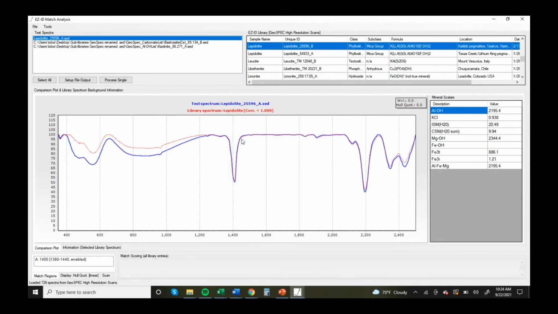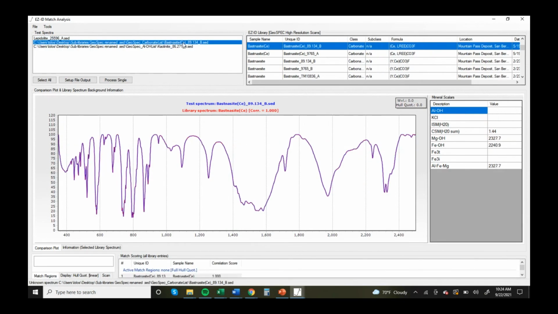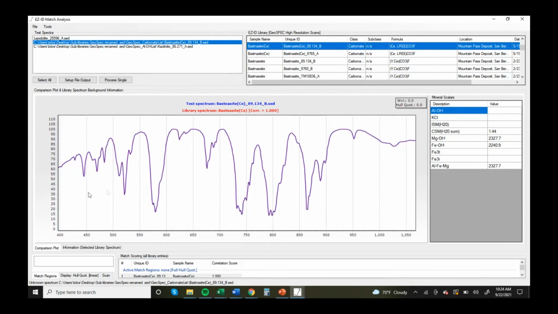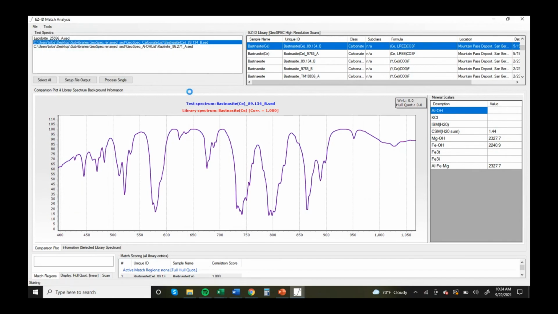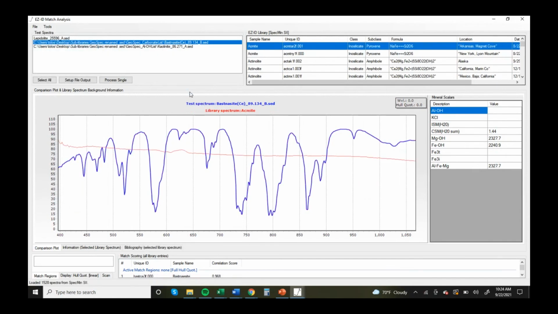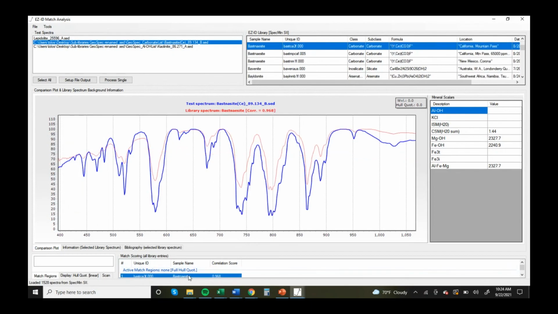We're going to look at a rare earth sample. So right now we are comparing it to the high resolution library. So it is matching up pretty much perfectly. But let me go back to a lower resolution library so that you can physically see the differences.